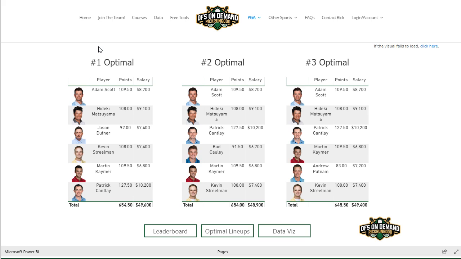Now, this is after the final round. So the 3 optimal lineups, they're scoring over 600 points, which is what you would expect to see late on Sunday. But you can look at this, early Monday, halfway through wave number 1 on Thursday, and it's really interesting to see some of the lineups that come out of here.